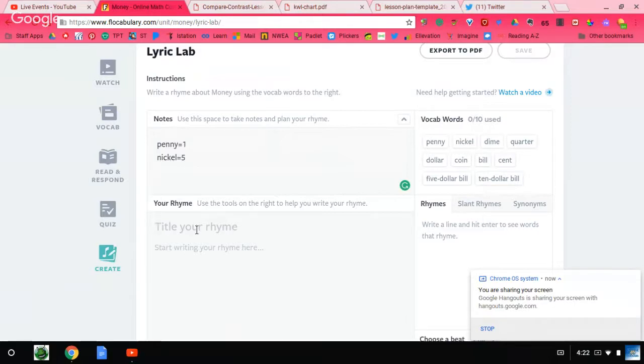Hey, minimum you have to use 3 vocabulary words, or minimum you have to use 5 to get a 70, 6 to get an 80, 7 to get a 90. If you use all 10, then you get 110 points on your grade. Use that as an incentive for your kids to use all the words.